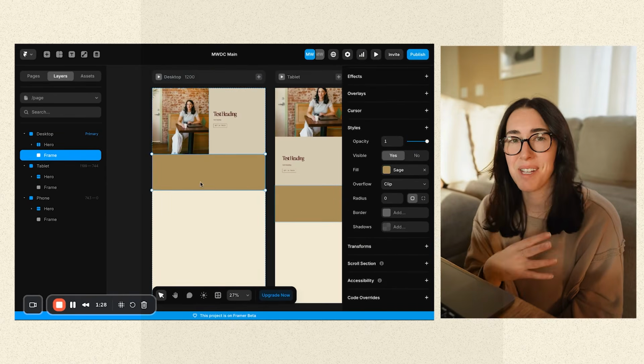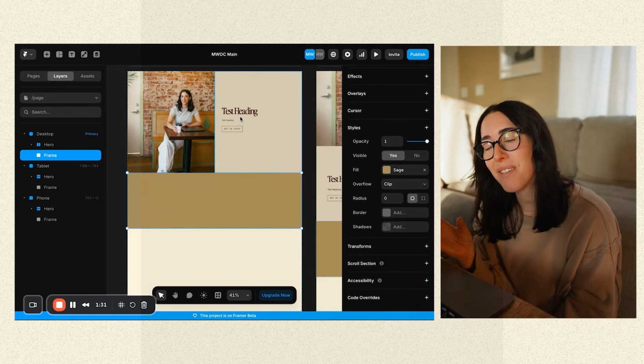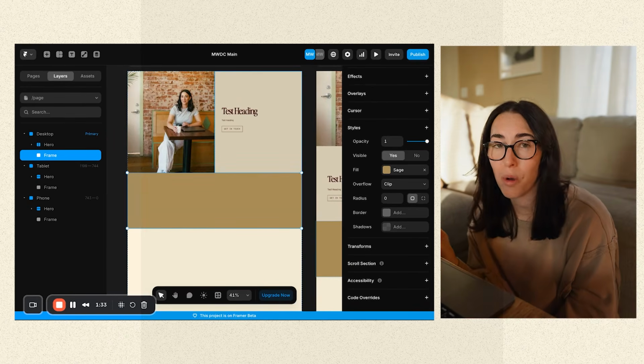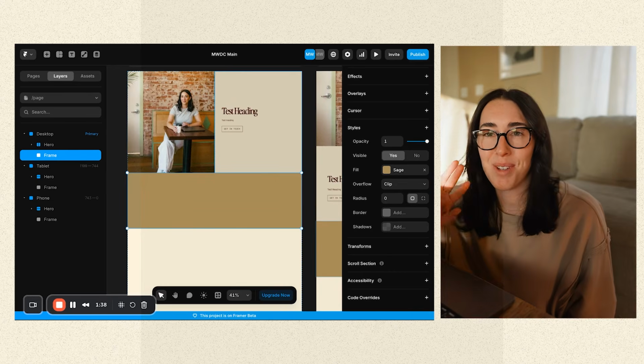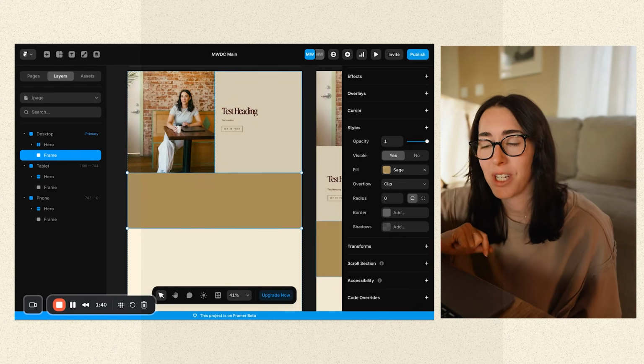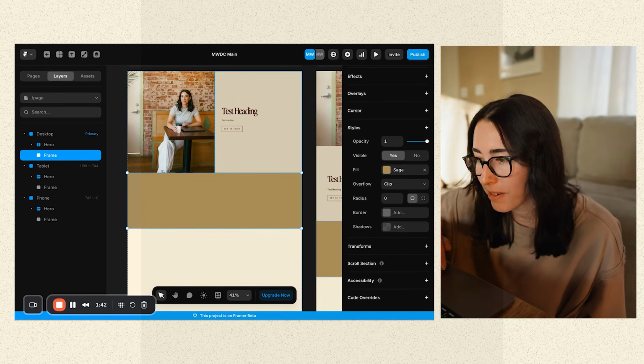And then there's always some fun settings you can do with like load effects. You can even add a smooth scroll effect to your entire page, so it's really nice as you scroll. But those are little things that are more advanced that I can show you guys in another video. But we have our frame here.